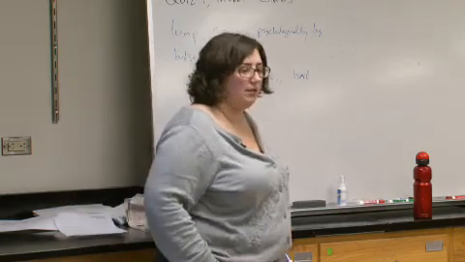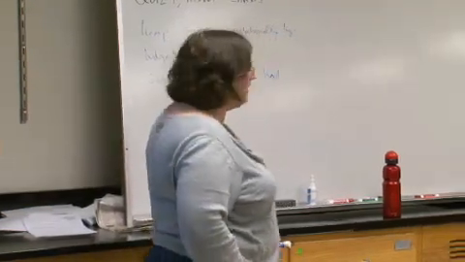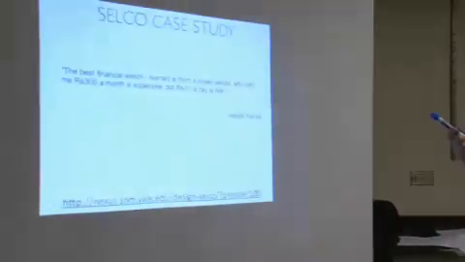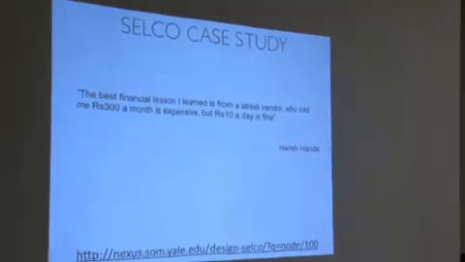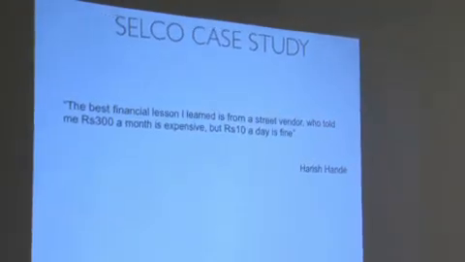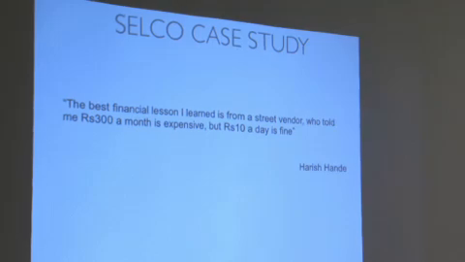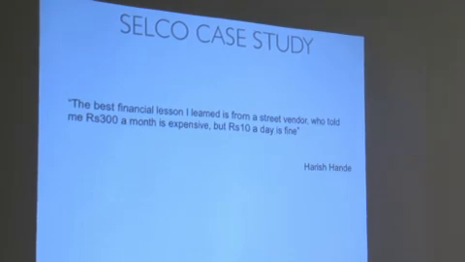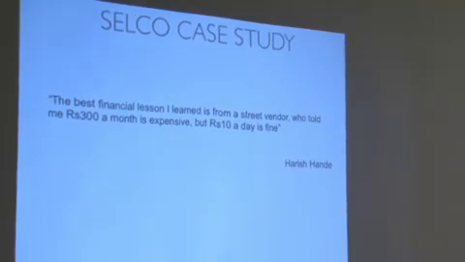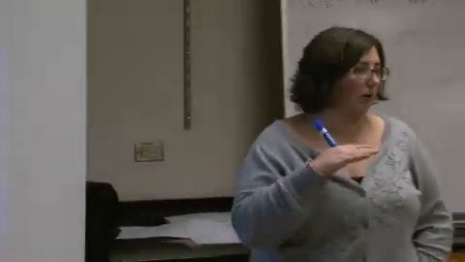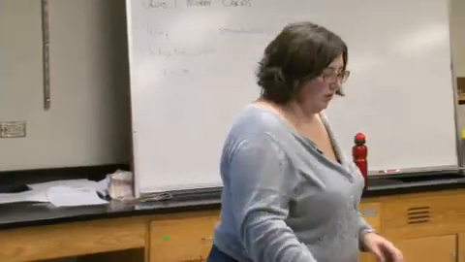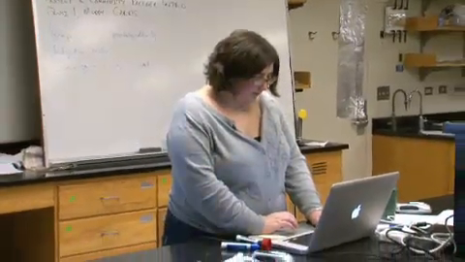So, and this is Harish's quote, but having talked to him, my understanding is that 300 rupees a month is expensive, but 20 rupees a day is fine. So people are generally spending much more to live day to day than they would if they could live month to month. But living month to month is a barrier so high that it's completely insurmountable for people at a certain level of poverty and below. So I'm going to switch again.